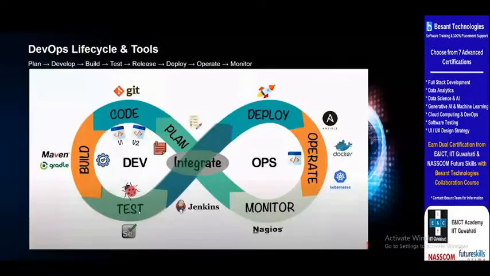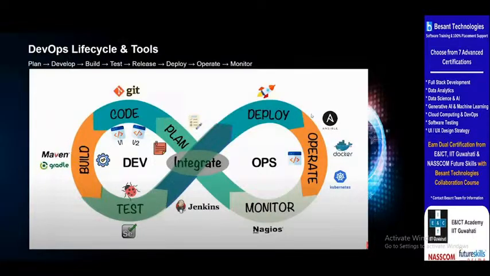Then the next process will be integrate, right? From test to integrate, we call it CI. From integrate to deploy, we call it CD. Again, I repeat, CI, CD, we call it, right? And the tools are Jenkins, Argo CD, GitHub Actions and all, but that is a part, right? Let's say Jenkins is a very famous tool and everyone knows about it, right? So here, test to integrate, one part we call CI. From integrate to deploy, we call CD, continuous delivery, right? This tool is looking after this CI/CD.